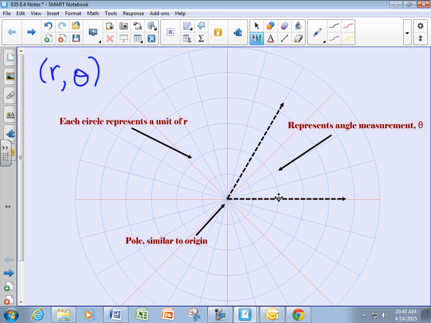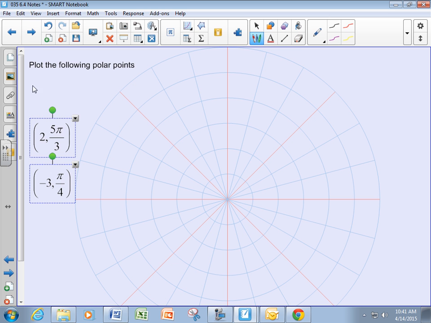So we could go to the right or to the left. That's like our x value that we're used to, moving right or left. And then our y value is actually going to be an angle measurement. This could be an angle given to you in radians or degrees, and that tells us how far to move off of this x-axis that we think of, which is actually called the polar axis in polar mode. So we could move a certain distance to the right or left and then move our angle measurement off of that polar axis.